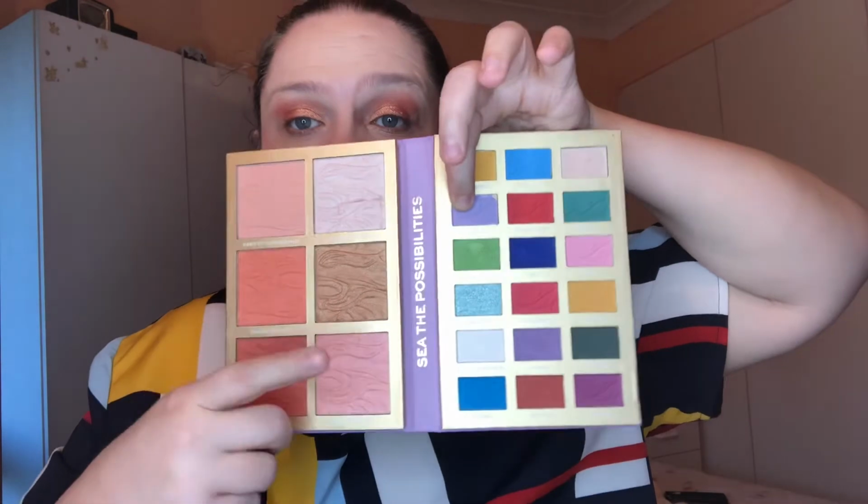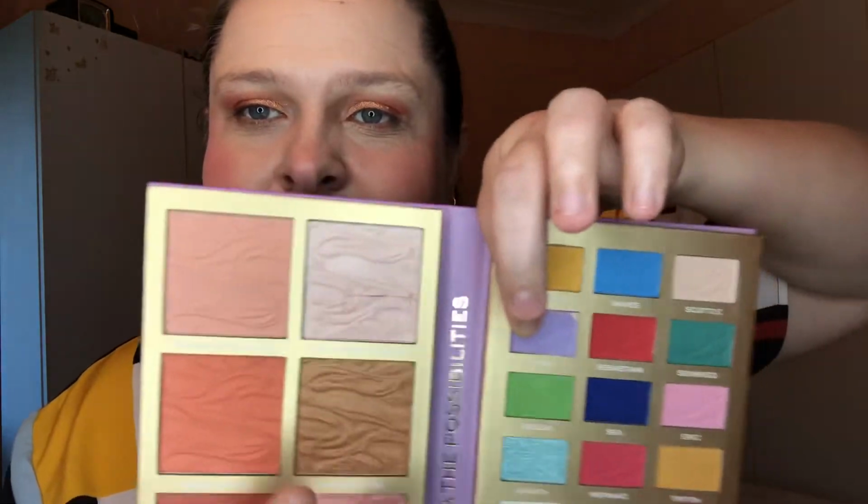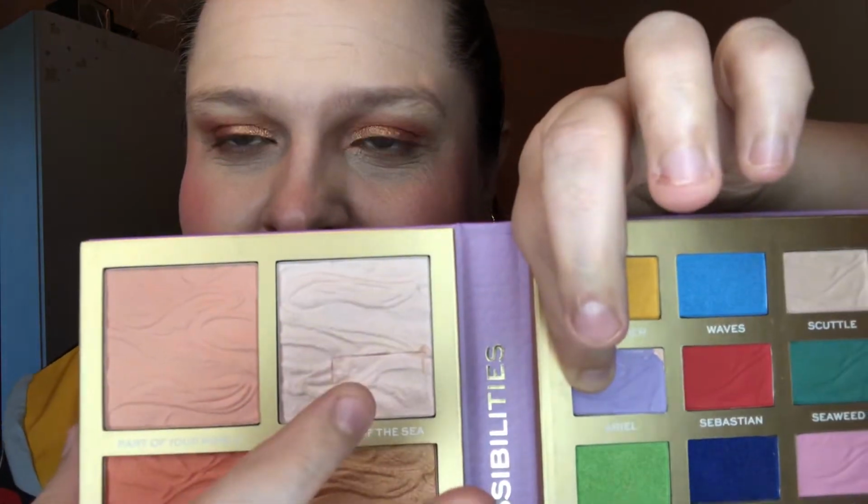So that is what it looks like. It's eyes, shades on this side, and face on this side. Look what that did. I'm so disappointed. And it's a shade Ariel, so she's already coming after me. That actually just imprinted its thing in there. Oh lordy, we're not off to a good start at all. Just buff that out of there. There we go. Okay, we're going to start off with the face side of it. Actually, we normally just go eyeshadow, but we'll do something different today.